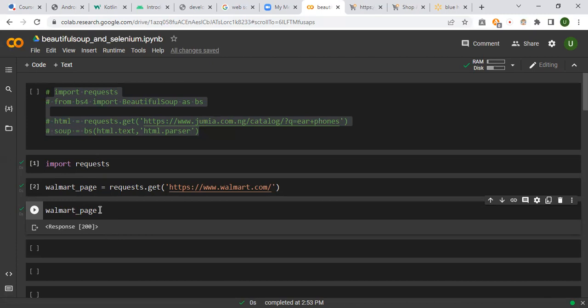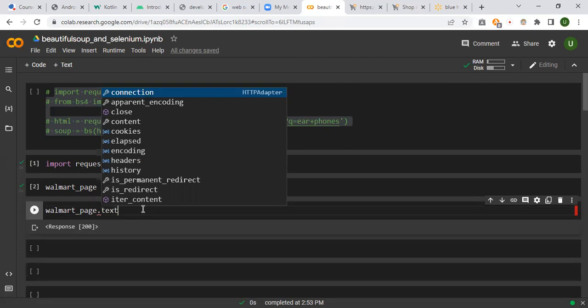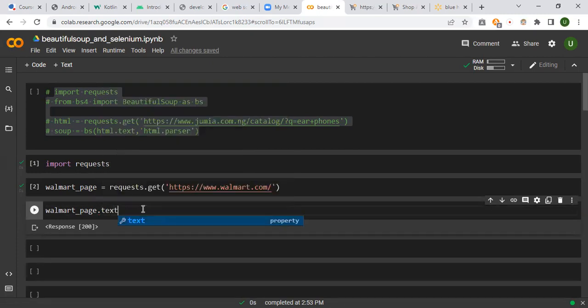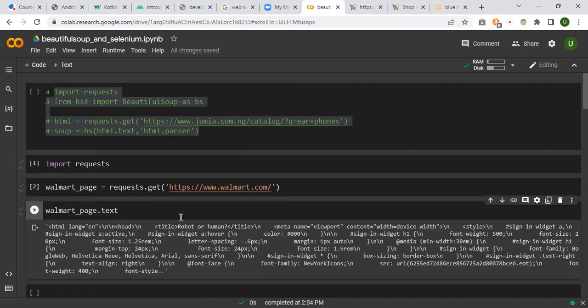The next thing I can do is decide to get the text that comes with this packet. When I run this, it will bring the whole HTML that is inside this Walmart homepage. Remember, when I request with this .get, it brings the packet for me, and that packet is called a response.